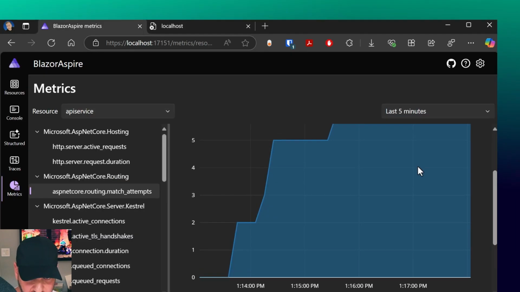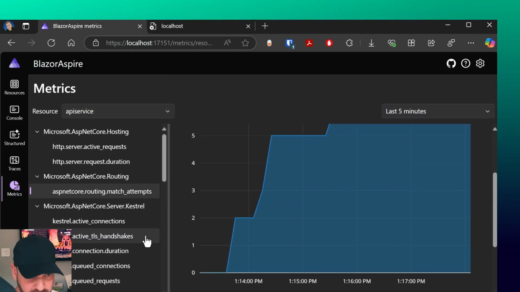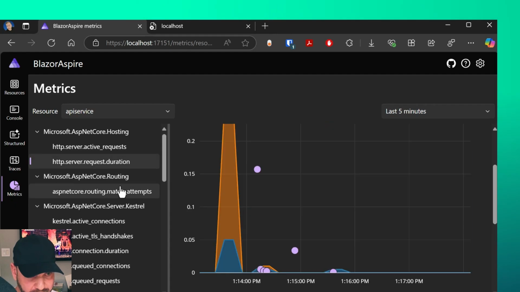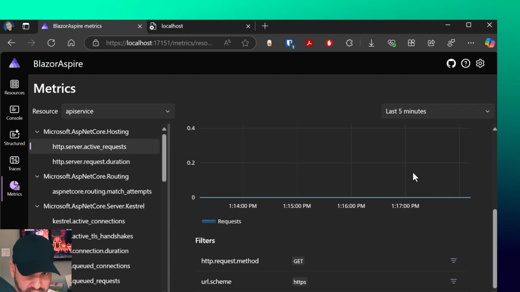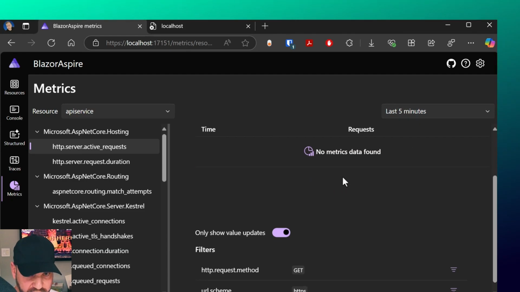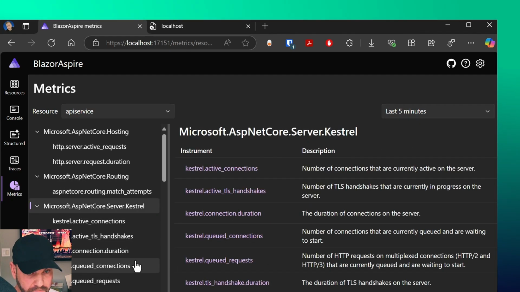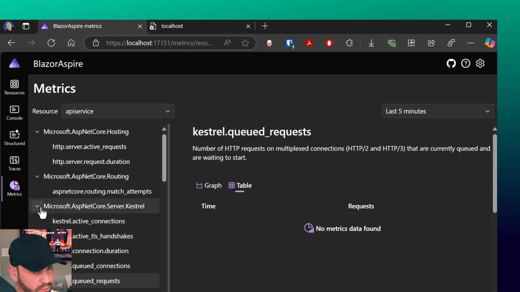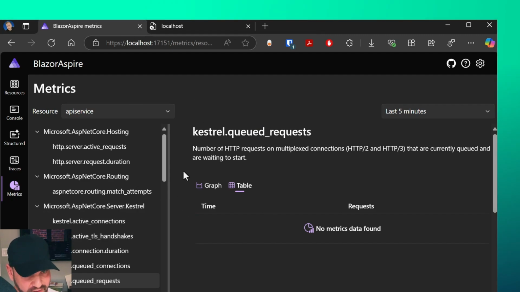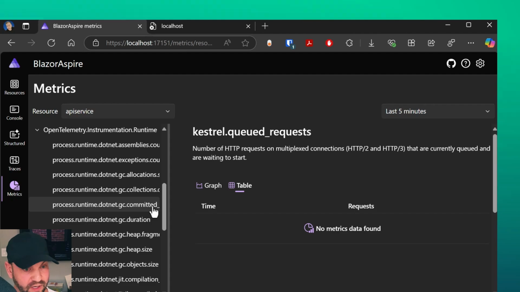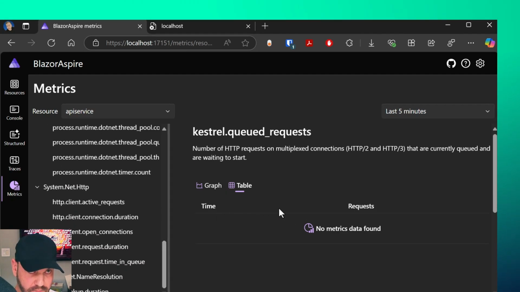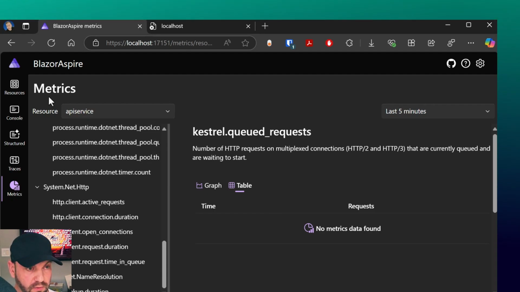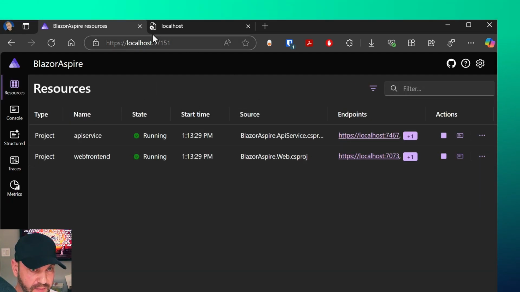See if that comes up here. Maybe it's not the same thing. This is match attempts, but yeah, you get it. And it's kind of live because it goes through like a ticker, like a stock thing. You get a table, you know. It's almost a shame it kind of dies when you stop debugging. It's so nice you want it to stay around, right? But you can push it somewhere, right? So anyhow, that's Aspire.